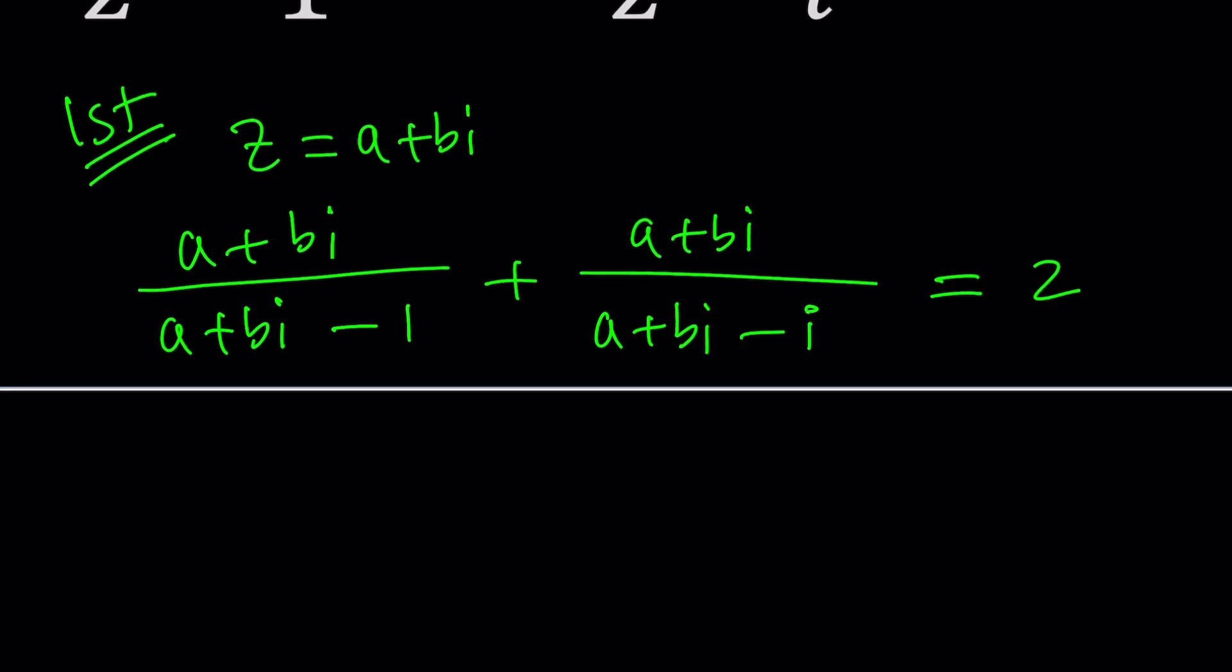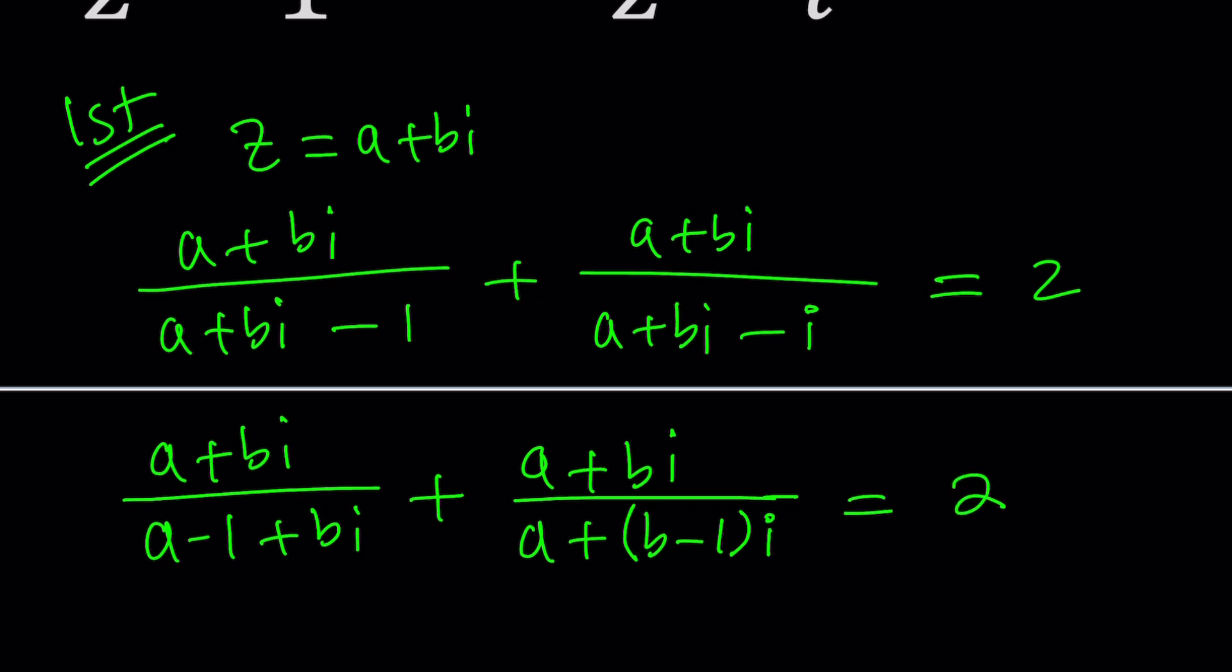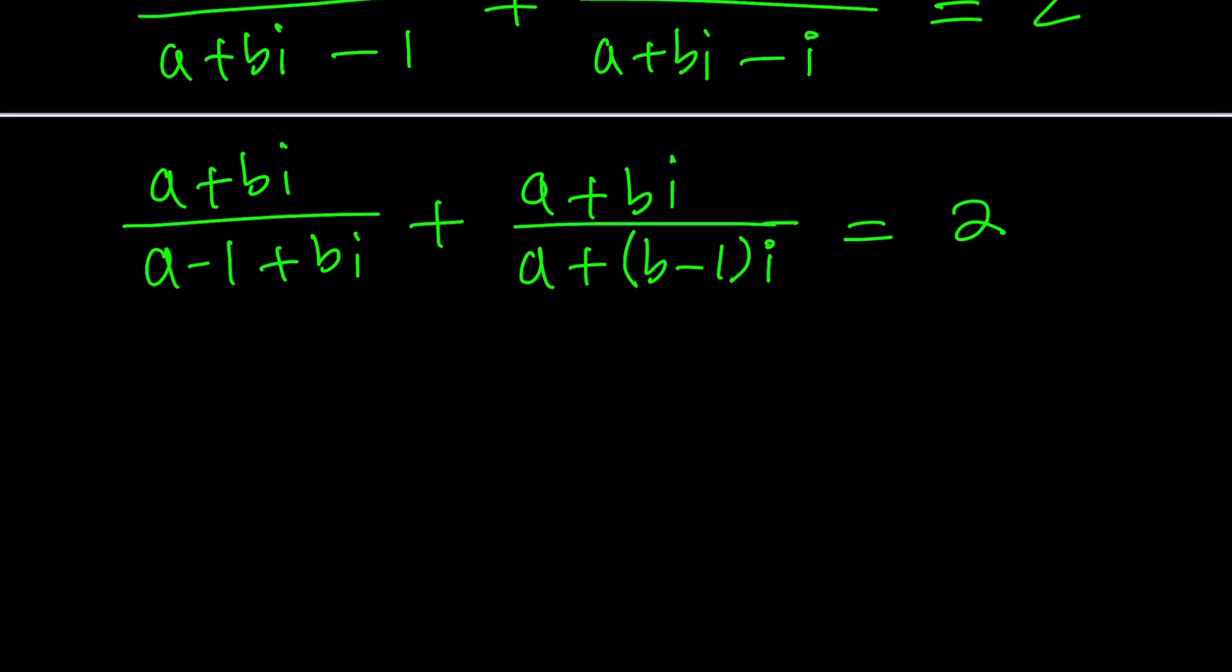So I want to put together the real parts and imaginary parts because we are about to multiply by the conjugates. I hope you know what that means. A complex number such as A plus B I, its complex conjugate would be A minus B I. In other words you just negate the imaginary part. And what is significant about the complex conjugate is that when you multiply a complex number by its conjugate you always get a real number. So that's what we're going to do.